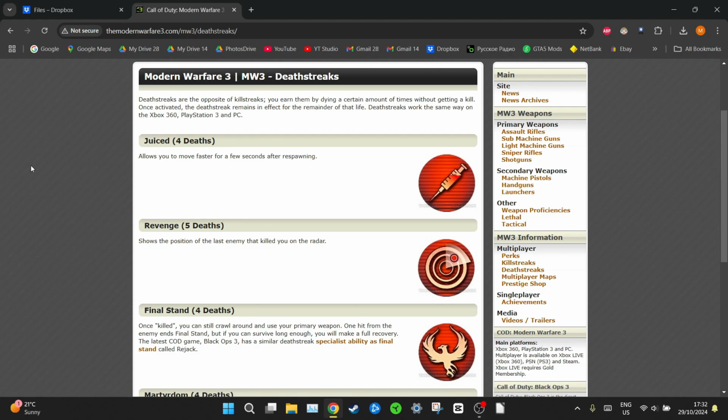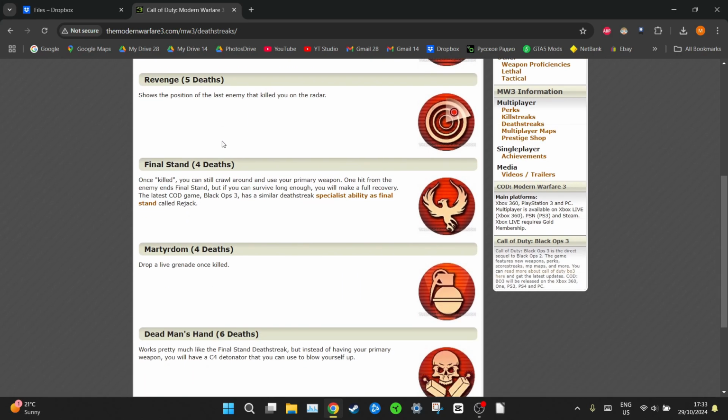And they added more. Modern Warfare 2 had only 4 and they added 6. So juiced, which was probably out of all of them the most reasonable. Followed by the next one, revenge, a bit reasonable as well, but at the same time not really. Juiced, 4 deaths, you can run faster. Pretty reasonable. 4 deaths is a lot. Even if you have hardline, it's 1 less. So include that.